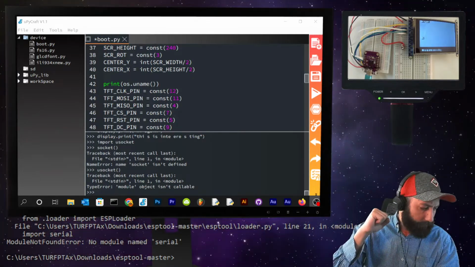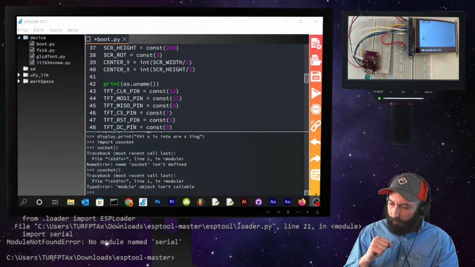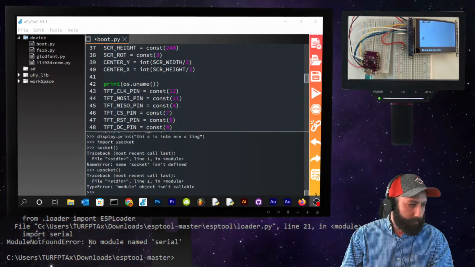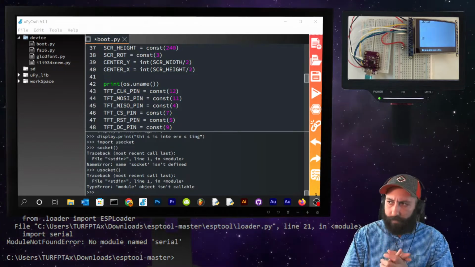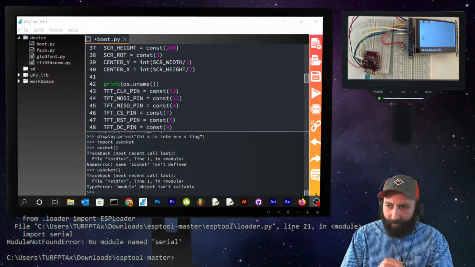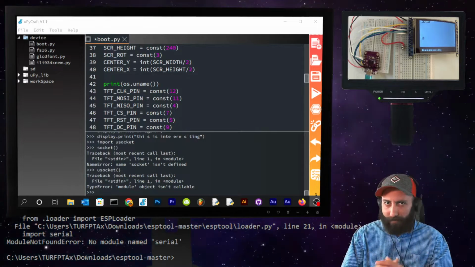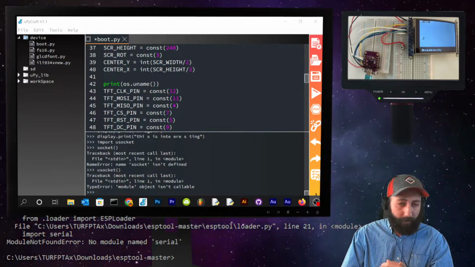Right now I do have the SSD1306 on there, but I am expanding to some TFT screens and just utilizing SPI connections, just trying to familiarize myself with the board. And I thought that it could actually be quite helpful for anyone else that wants to mess around with MicroPython.